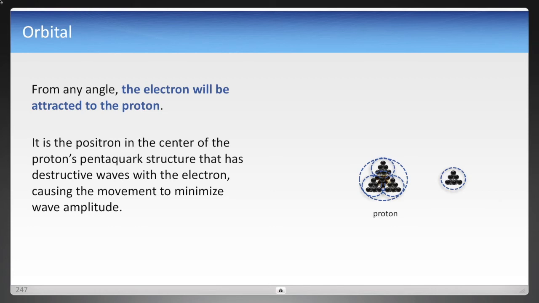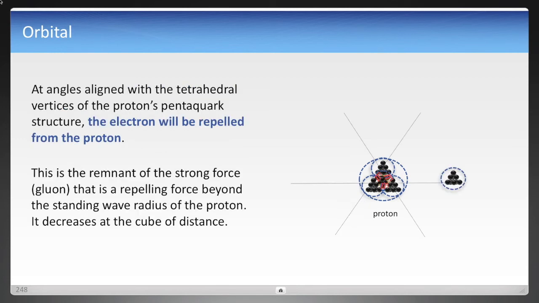And that electron that was being captured on that previous slide is not annihilating with the proton like it would with a positron. And it is true that the electron would be attracted to the positron, and it would be attracted to the positron in the center of this proton from any angle. And that's the key. But at certain alignments, the strong force there in the proton, where these electrons are at the vertices, and they were spinning and they had that new transverse wave.